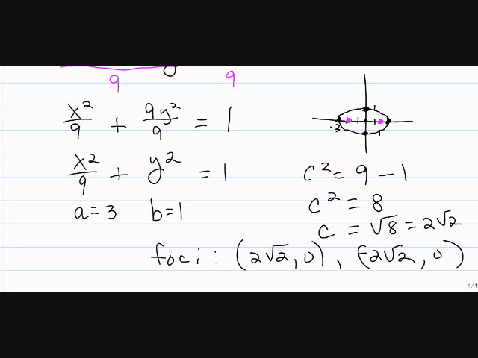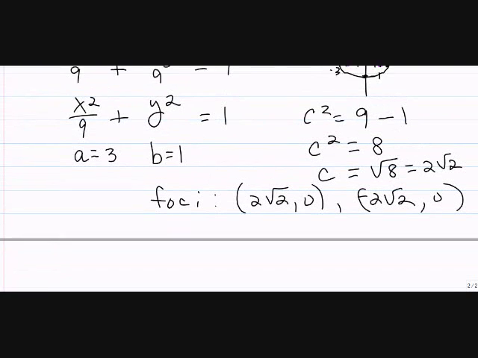Okay, so I've made a little sketch and I've located the foci. To me, it helps to make the little sketch so that I know whether my foci are going to be x-axis or y-axis. When I make the little sketch, I know this one's going to be x-axis, so I can put 2 root 2 comma 0. I know where it's going. And right now, since we're centered at 0, 0, that step gets easy.